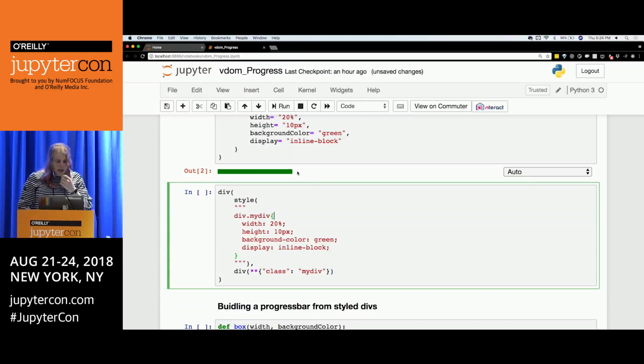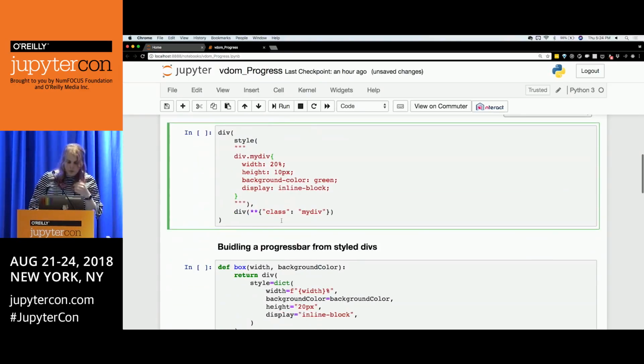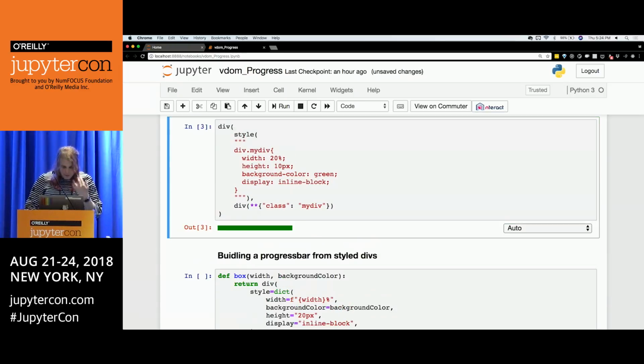Alternatively, we could use a style object and pass in a CSS-like selector and assign a class to our div. Now, class can't be used the way we used style above because class is a reserved keyword. So if you want to do something like this, you create a dictionary and immediately unpack it. By the way, did I mention that I've been using Python 3.6 and Python 3 things everywhere? Don't even try a lot of what I'm doing if you're not in Python 3. It's a much better life anyway. You'll be happier. And this will have the same effect.